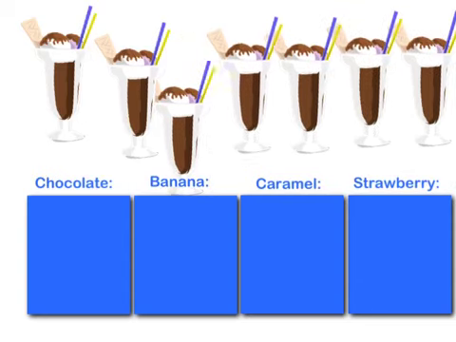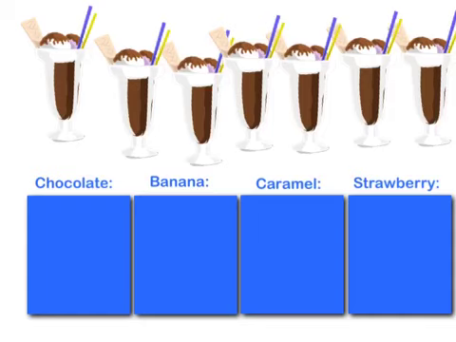Okay, so have a look at that. I want you to pause it here and tally those chocolate milkshakes on your piece of paper. And then when you come back, I'll do it on mine and you can check to see if you got the same. Pause here. Alright, so if you did yours on your paper, you should have done something like this. 1 here. And this goes under chocolate.